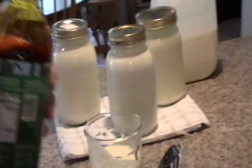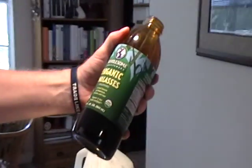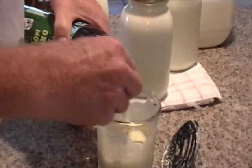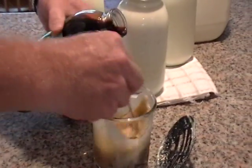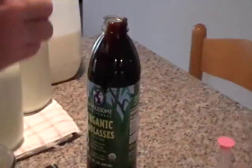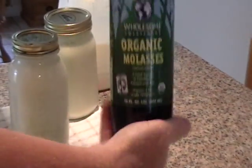And what you'll need is a spoon. I love to put wholesome blackstrap molasses. Okay? I'll pour this in there. The molasses has great B vitamins, adds a nice taste to it. And for those of you who may not know, this is what comes out of dark turbinado sugar and brown sugar. This is the byproduct from white sugar. So this is where all the nutrients go, in this jar right here.